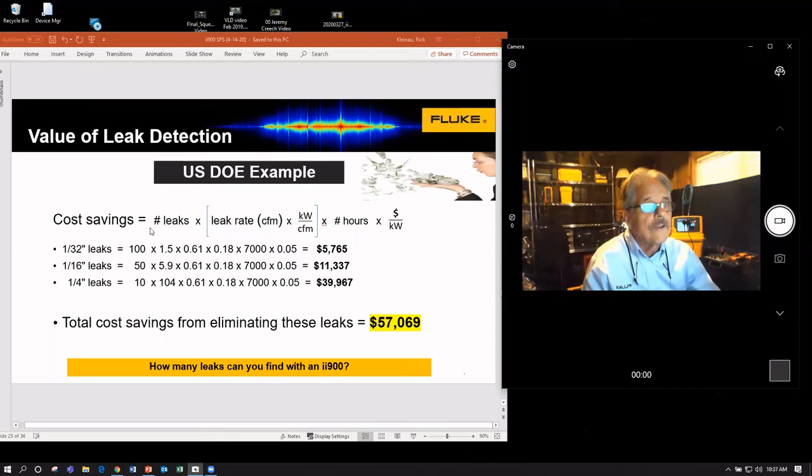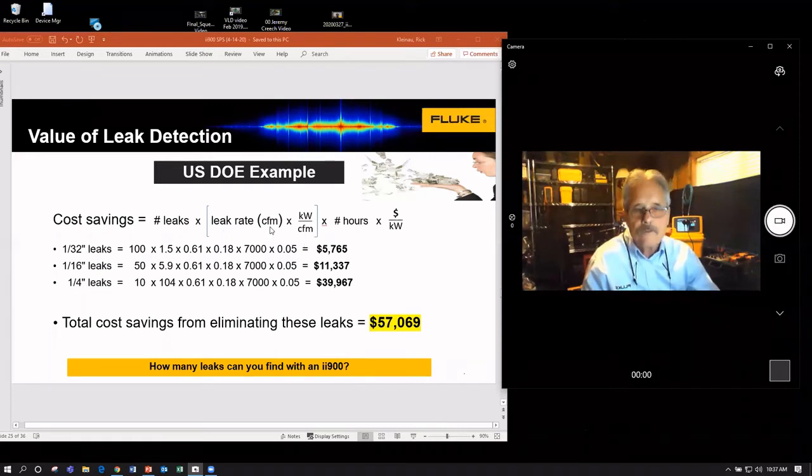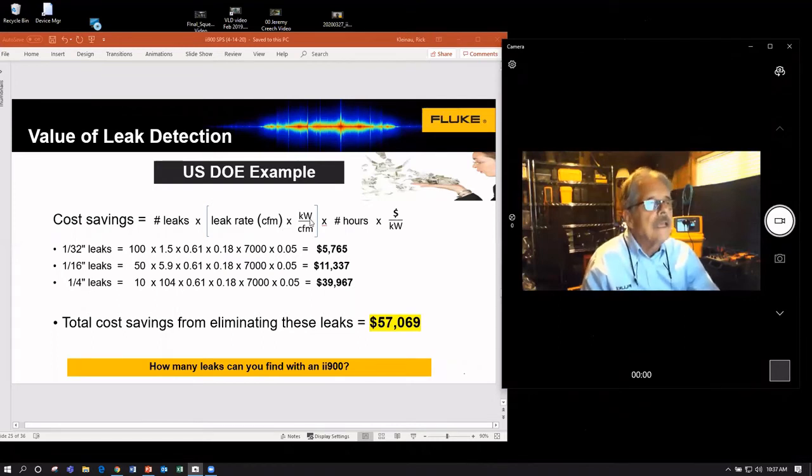Well, it's the number of leaks times this expression in the middle, and I kind of boxed that out because you really need to know the leak rate, CFM, and that's what's hard, you know, the volume of air that you're using. And then something you'll know about your compressor is how much energy do you have to put in to get this volume, right? So kilowatts per CFM. Then the number of hours that your compressor is running times whatever you're paying Duke Energy or wherever you are for, you know, for electricity.